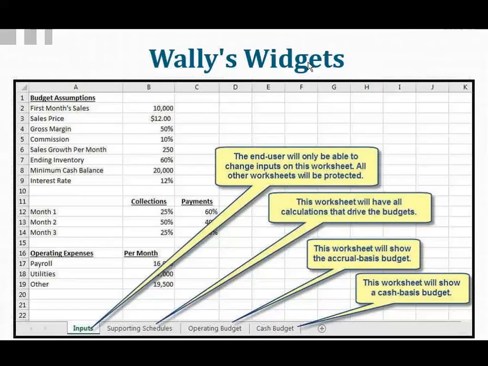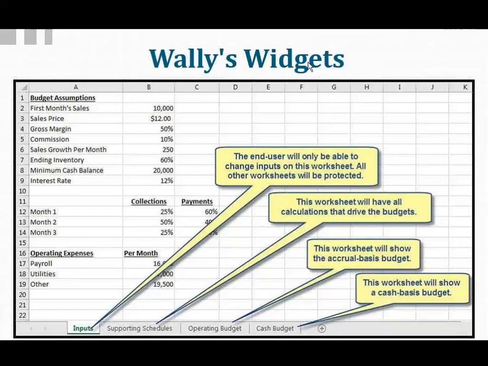So the Inputs tab is where we're going to have everything that the user can change, and that's from a design strategy, a best practice, because when we take inputs and scatter them all throughout the workbook, it becomes kind of an Easter egg hunt within the spreadsheet, trying to figure out where to find the settings. But also we're going to find that we can then lock down the other tabs that have formulas on them, and there won't be anything for the user to change.